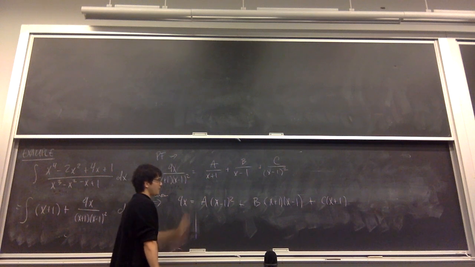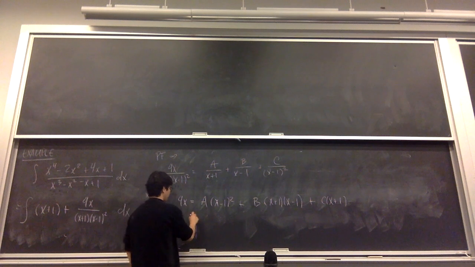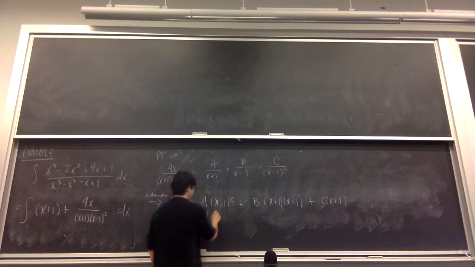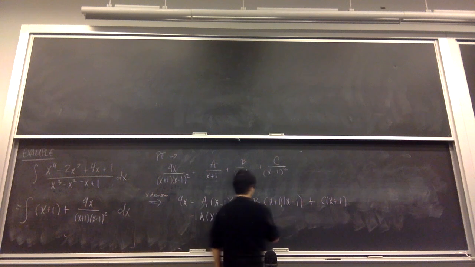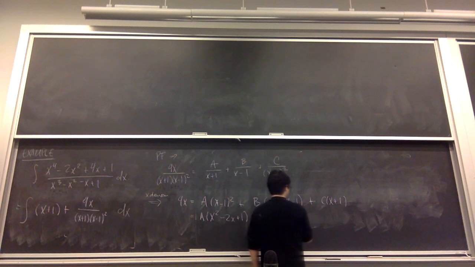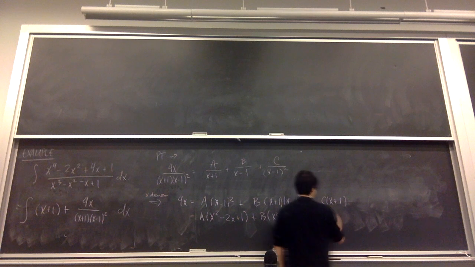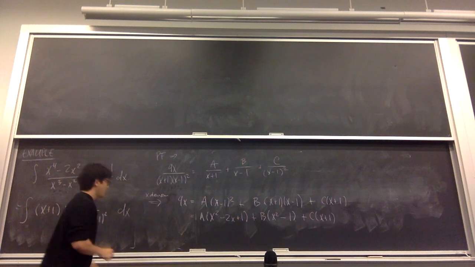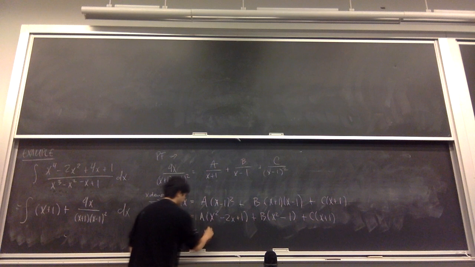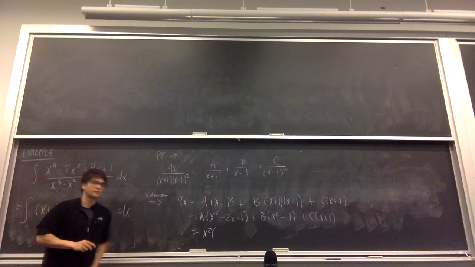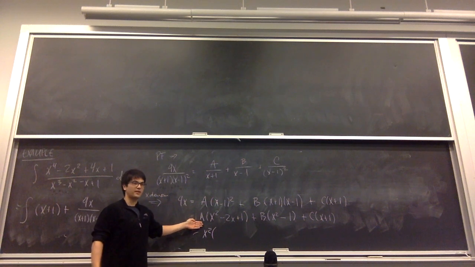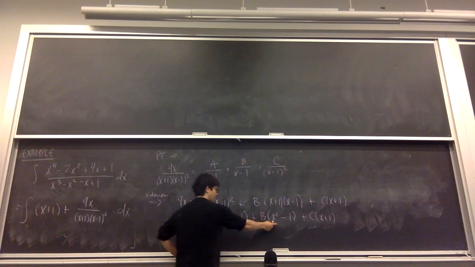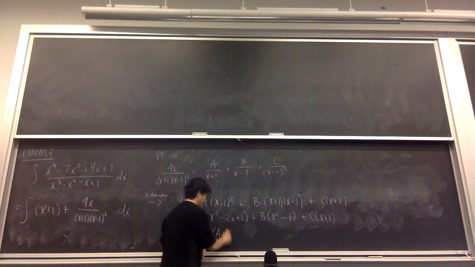So how do we do this? I think it's helpful for this one if we do some expansion. So here what we're going to get, a times x squared plus 2x plus 1. Here we're going to get what? b times x squared minus 1. And then here we're just going to get c times x plus 1. Okay, so let's just do our search and destroy. What do we get on x squared? Just go find them all. How many x squareds from here? a. How many x squareds from here? b. How many x squareds from there? None. Okay.